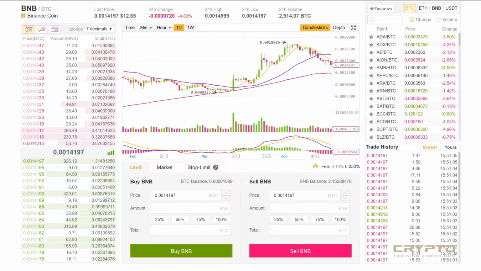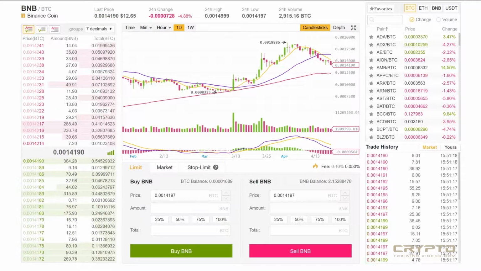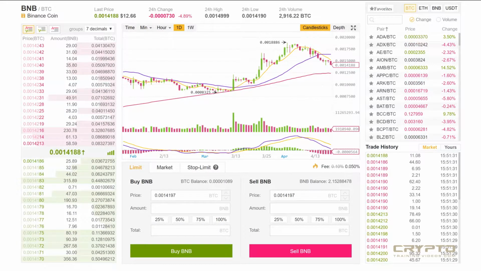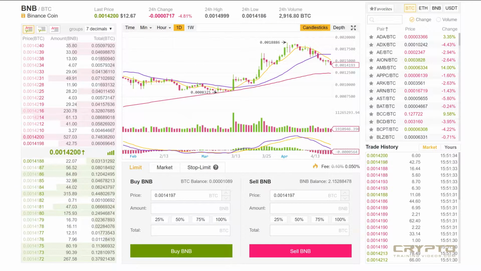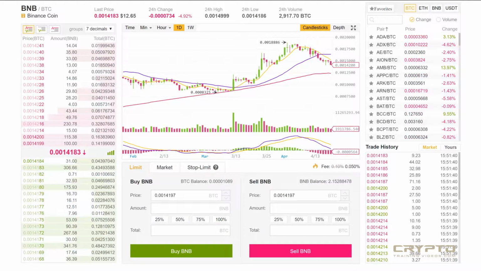But the same exact thing goes for the buy side, right? The buyers in the green are the exact opposite. The closer you are to the middle is the most someone's willing to pay for Binance Coin. And the further you get away from the middle, these are people that are willing to pay less and less for that Binance Coin. So these are people that have been on the exchange and they have set themselves a limit order and they're waiting for that order to get filled. So what does that actually mean?